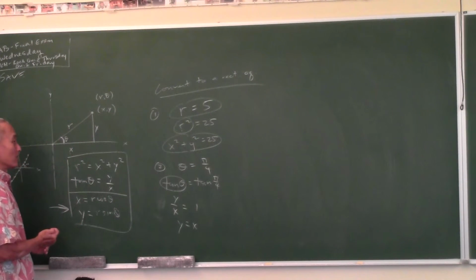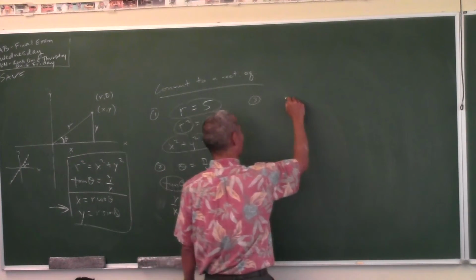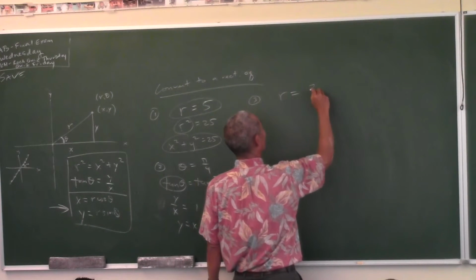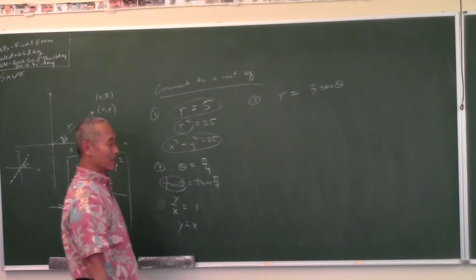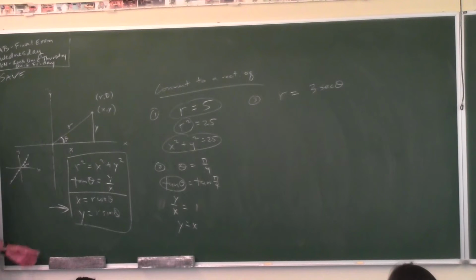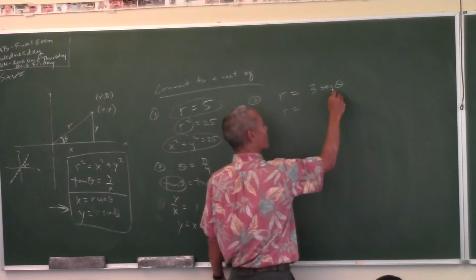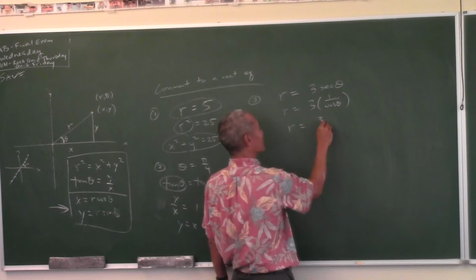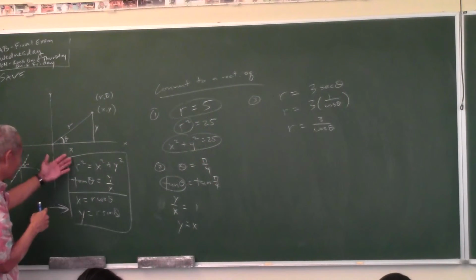Okay, now those are the easy ones. Are we ready to kick it up a notch? Too bad, we are. Two more problems and we're done. r equals, give me a number, 3 secant theta. Convert. Mr. Park, I don't even see a secant over here. What do I do? Change it. What is secant? Secant is 1 over cosine, so 3 times 1 over cosine. Isn't that the same thing as r equals 3 over cosine? Okay, now what can I do so I can start using these formulas right here?